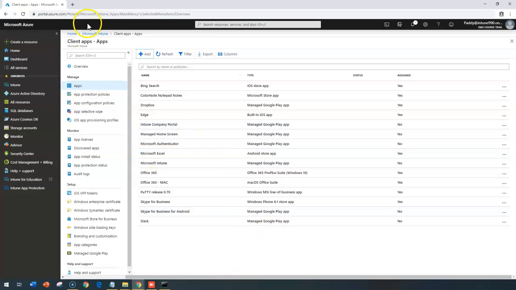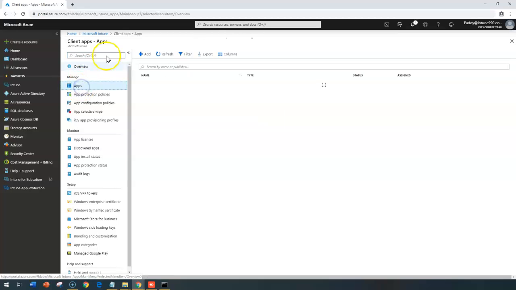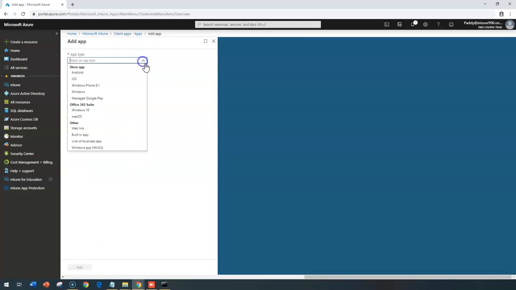In that situation, you're going to use the Win32 specific application mechanism. For creating that mechanism, it's so easy. You need to go to Microsoft Intune. Once you're in Microsoft Intune, go to Client Apps and Apps. Click on Add. This will show you what type of app you want to deploy. In the previous lectures, we worked on built-in apps as well as line of business applications, nothing but your MSI files. But in this case, we are going to work on exe based applications.